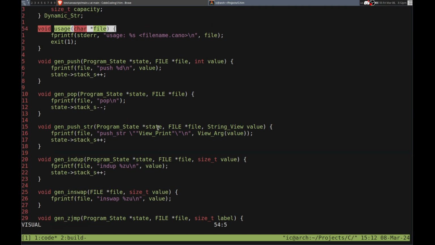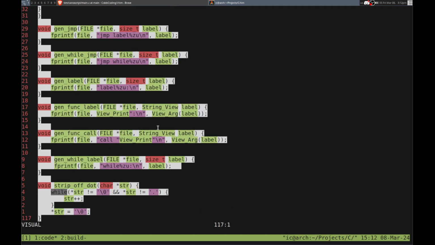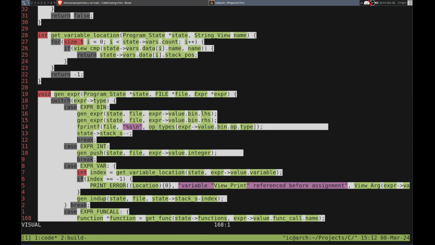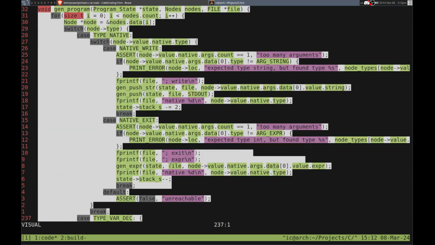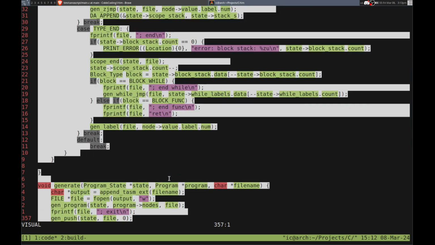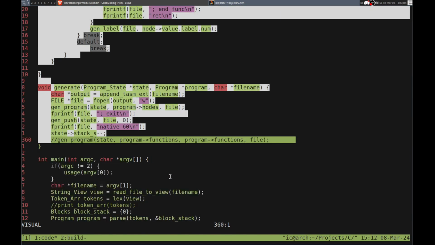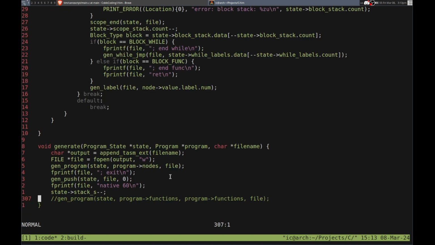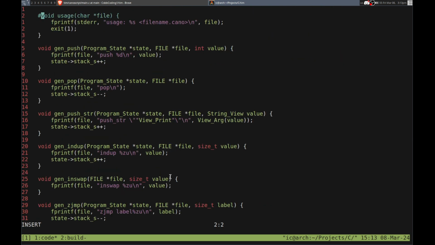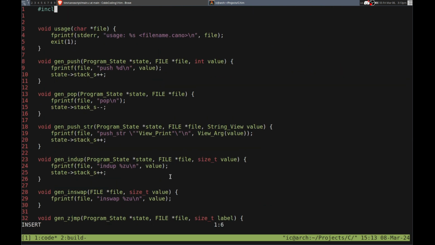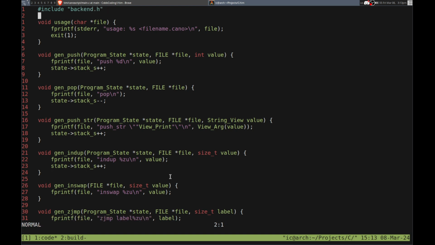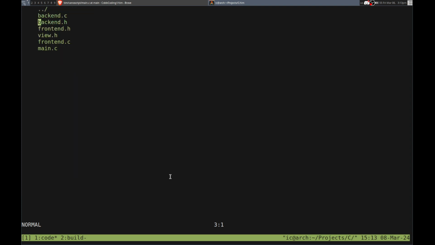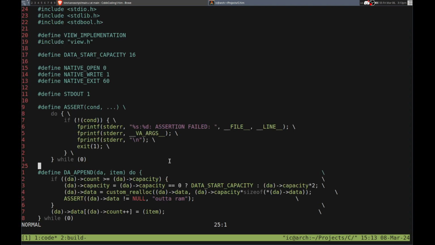Okay, and this we'll put into the C file. Okay, that should be the end. Okay. And we will include, save that. Make sure so we're good with that. And we can delete them.